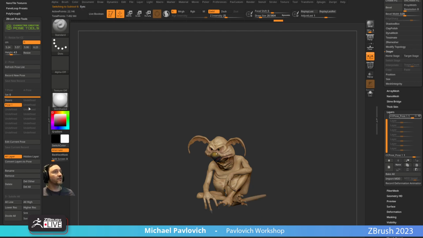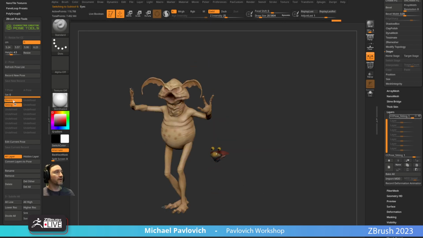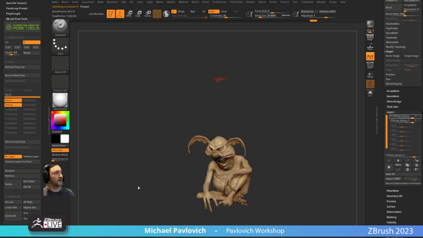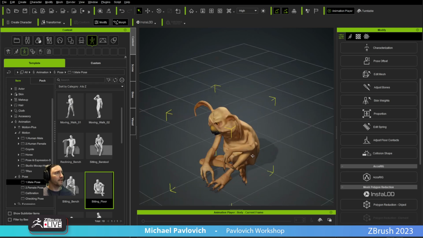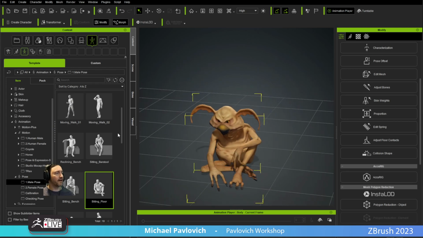And now we can swap between doors and sitting, and we can turn everything else off if we want to as well. So we can switch over to doors. There we go. Switch back to sitting. There we go. And you can just keep sending these things back and forth. Anything else? And of course, you can save this file.